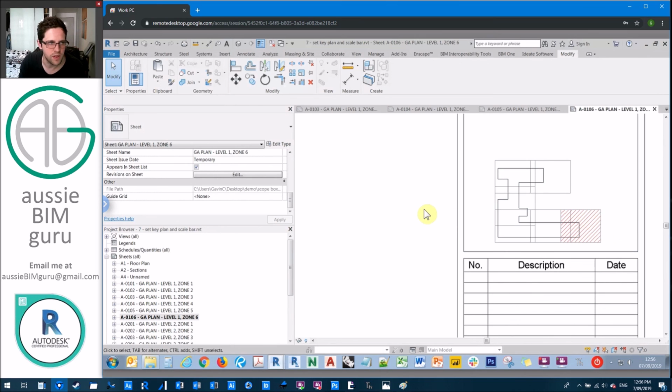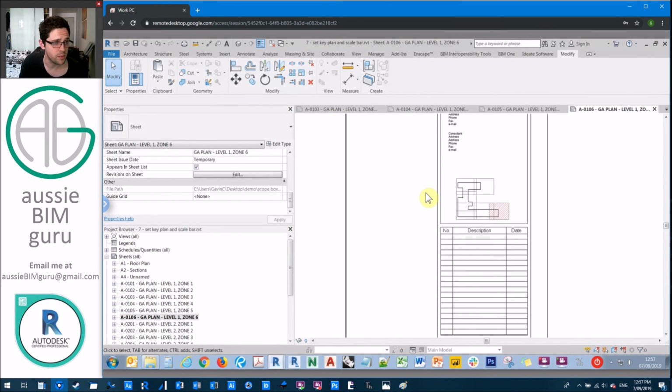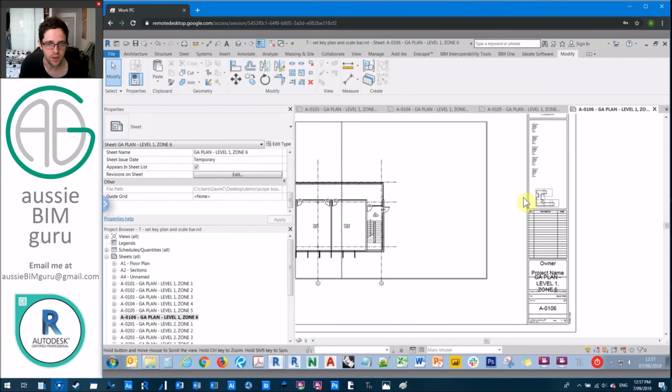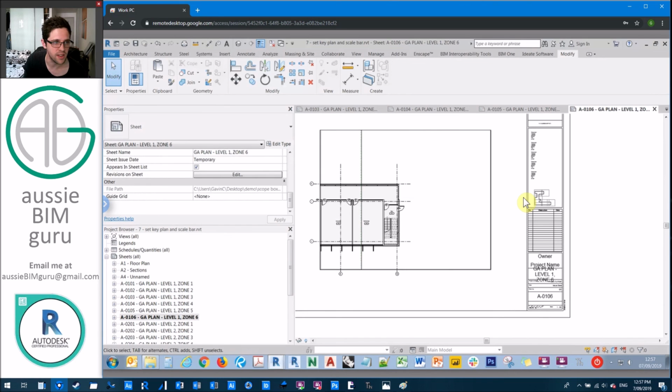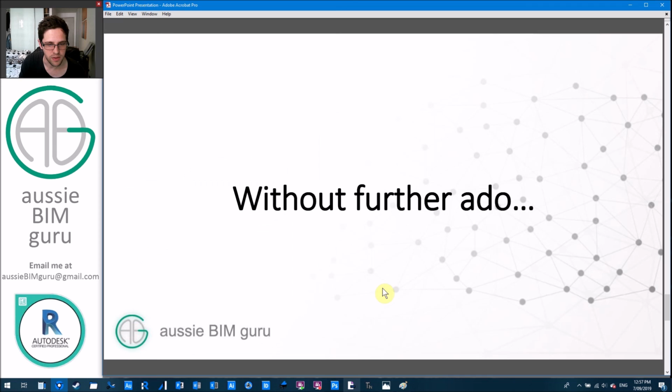So there's a lot of use for this type of script. You could update north points. You could detect views that are at certain rotations by getting their angle to true north and find out what their north point should be pointing to. So there's a lot of applications for this type of script. So hopefully this helps show you how you can set up a sheet set using scope boxes and then manipulate the data on the sheets to communicate to your client or whoever's reading the drawing which zone they're looking at, without doing a lot of manual work in the meantime. So that's pretty much all for today. So hopefully that helps conclude that workflow in the last couple of videos I've released.